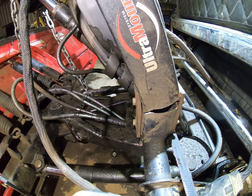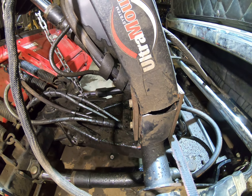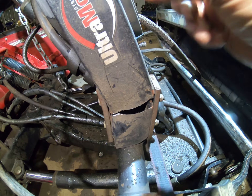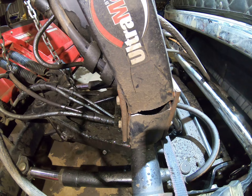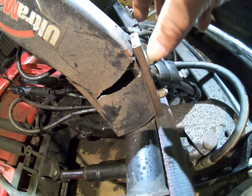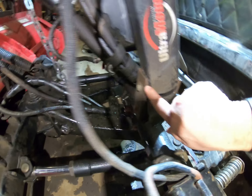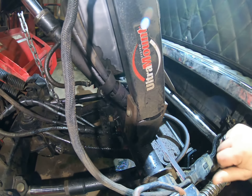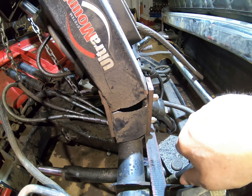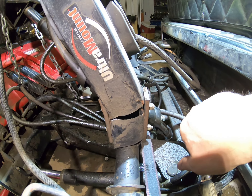Yeah, this mount is just not designed for what we're doing to it. I might need to get bigger plates to go up a little higher here. We actually put these plates on to help strengthen it, but I think I need the longer ones to give it way more stability, at least on the front — as you can see, that's pulling it off. But we're going to weld this all up, and maybe that should do the trick just for getting it done.